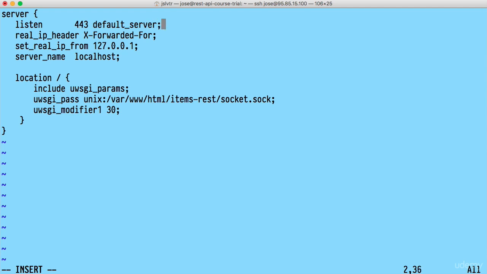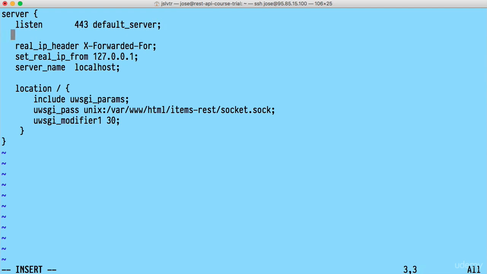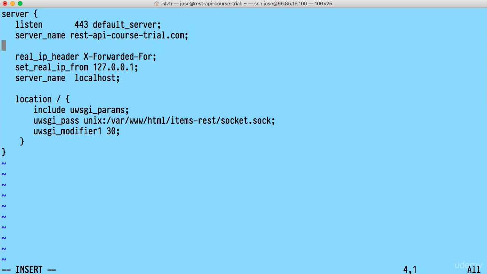The next thing we're going to do is we're going to set a server name. And that's going to be rest-api-course-trial.com. Notice that the number of spaces between the setting and the value doesn't matter as long as it's one or more. And similarly, the spaces at the front don't matter, but I like to keep them so that it's easier to read.